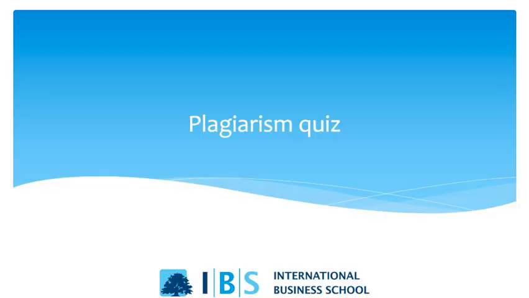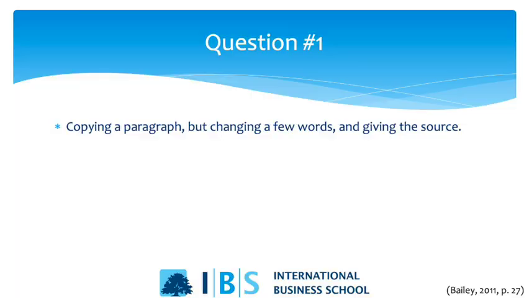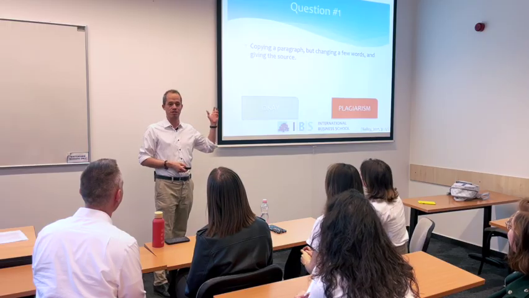First of all, we are going to do a quiz. I'm going to show you a few cases and you need to decide whether this case constitutes plagiarism or you think it's going to be okay. So first question, copying a paragraph but changing a few words and giving the source. So this one is plagiarism because changing a few words is not enough.